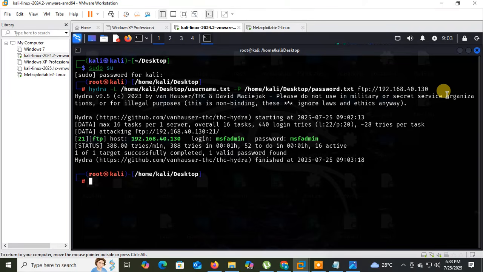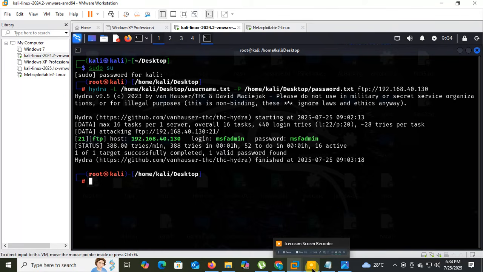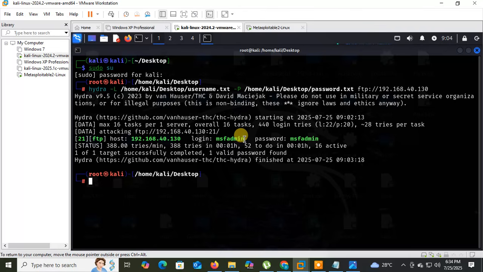Here it is successfully completed. What is the login name here? And what is the password here? So now we got the username and password by using a tool called Hydra. Previously this Hydra used to crack Gmail passwords also. Right now it won't work, because encryption and security mechanisms have increased. Understood? This is the method of how to do brute force. We are using Hydra, and by using Hydra we have cracked the username and password. Understood?